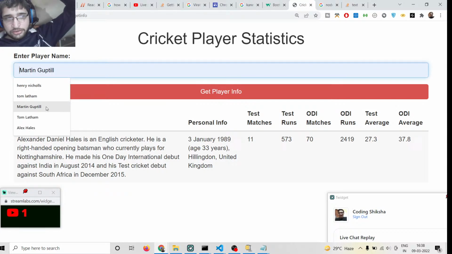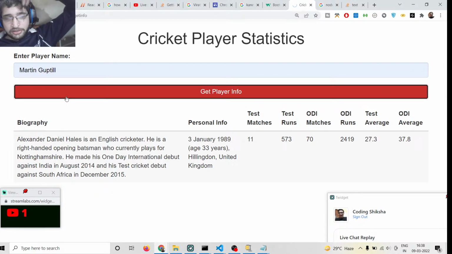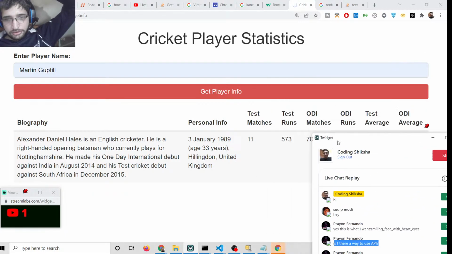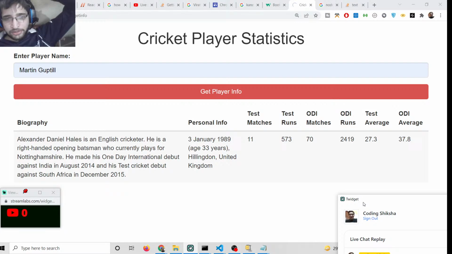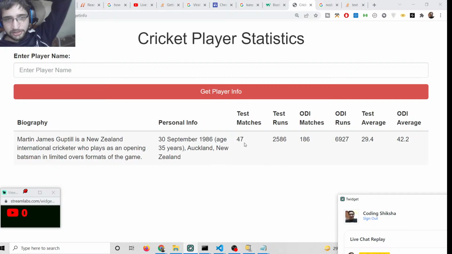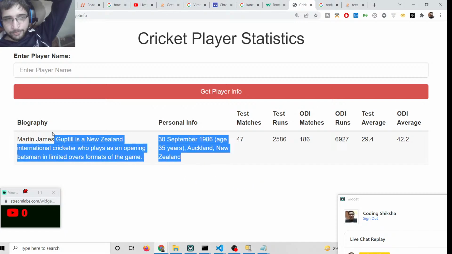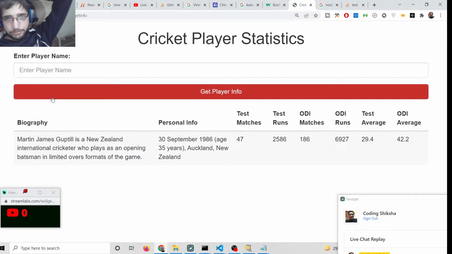So you can take any cricketer of your choice. This is not using any sort of API, this is all web scraping, and the data will be shown inside the table-like structure. And this is a real application which makes use of the real power of web scraping. All the source code regarding this application will be there inside the video description.